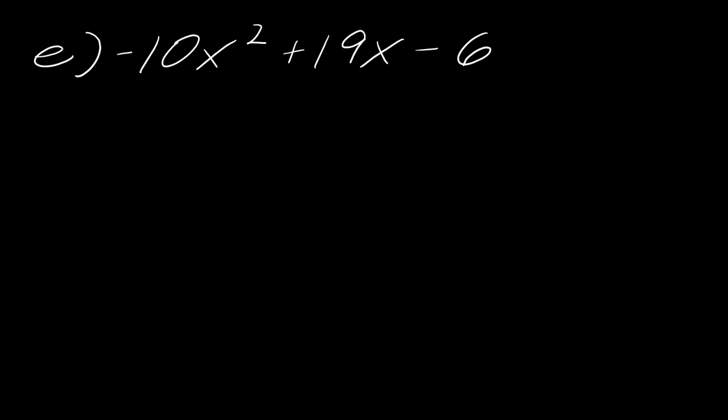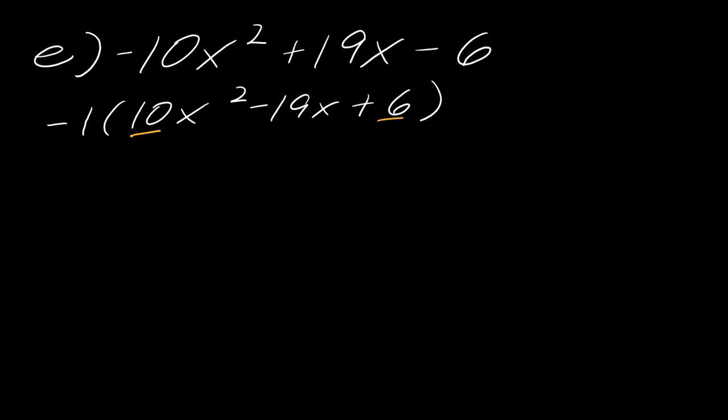And now for the final one, I've got -10x squared plus 19x minus 6. So the one thing that I have advocated for in other videos is when you have a negative here, personally, I just think it's nicer on your brain to factor that out. So I like to do this first, and then you flip all your signs. If you don't care about that, you don't have to do that, but I think that just makes the problem nicer to work with. And now we just go through this as normal.